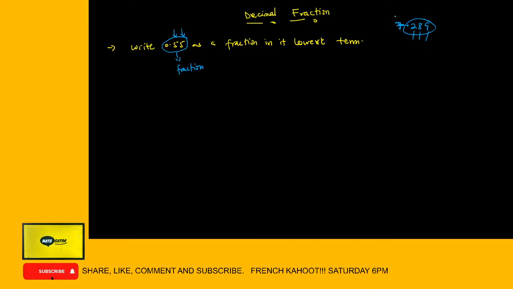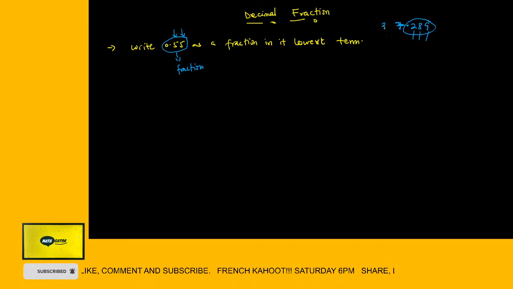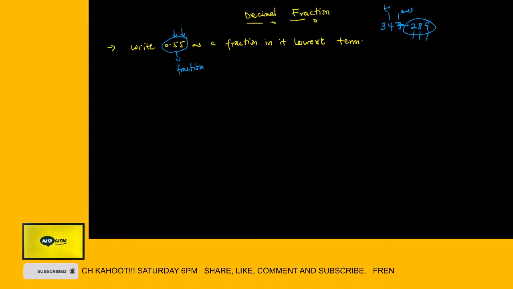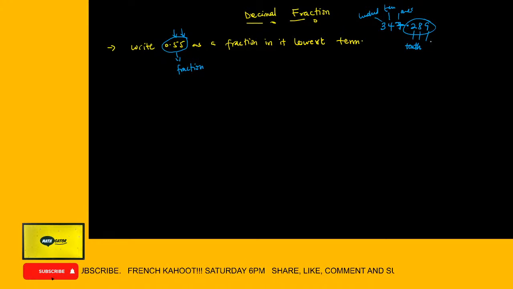Now the place values of decimals is a bit different compared to the place values of natural numbers. Normally with place value, let's say I extend this to be 347.289. This would be ones, tens, hundreds, right? But with decimals, naming it becomes different because we start from the tenth place. We don't do ones in decimal. And the label is actually tenth, TH is added to it. We have hundredth, thousandth and so on and so forth. So the naming is a bit different.